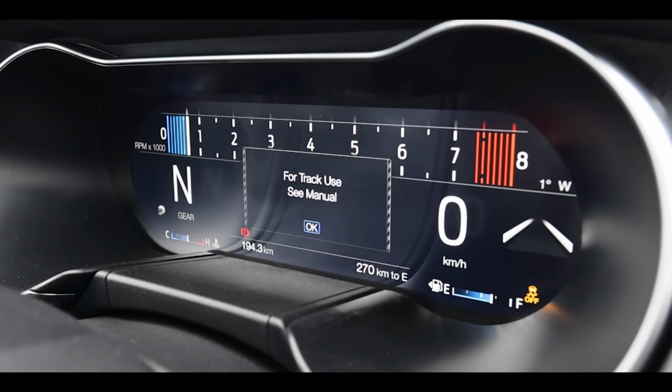Another cool feature that it has is auto downshift revving. So when you downshift, the engine will shift up to where that rev should be when you're changing into that gear. So if you're kind of giving her a little bit and then you shift down and then give it a little bit more, it sounds great. It has the active exhaust, so you can choose between quiet, normal, sport, or track. They say track mode is only meant to be for the track, but who's gonna use that for just the track? You're a Mustang owner. You're gonna use it all the time, everywhere you go. First thing in the morning, doesn't matter.